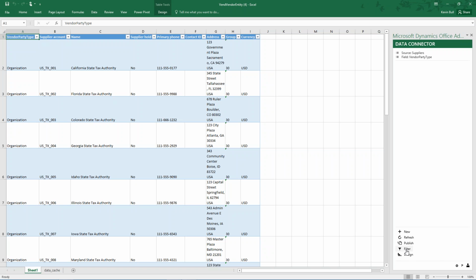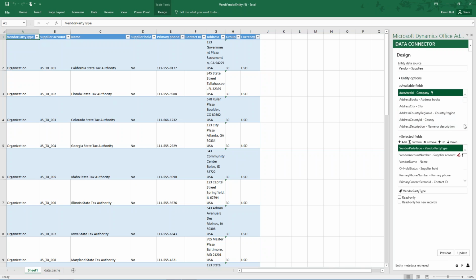Other things that we can do here, of course, we can filter it. We can also use the design button here to bring in extra content. So if I choose that option, it will then say, well, the data here is coming from a vendor table. If I edit that, then it basically will allow me to now choose any additional content that I want to then add into the spreadsheet. As simple as that to do those sort of things.